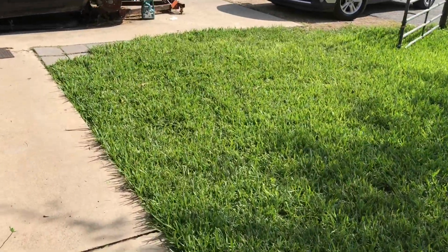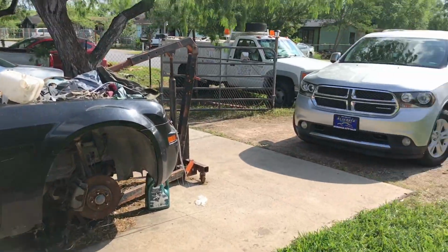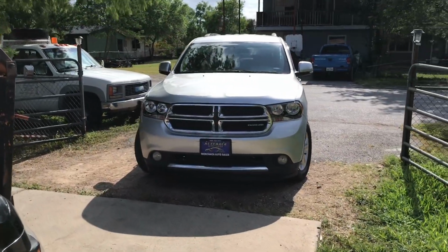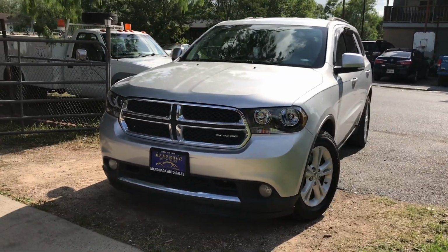So I'm finally done installing these new headlights, guys. Let me show you the end results. There you have it. Looks a whole lot nicer. Makes a big difference when you have new headlights.